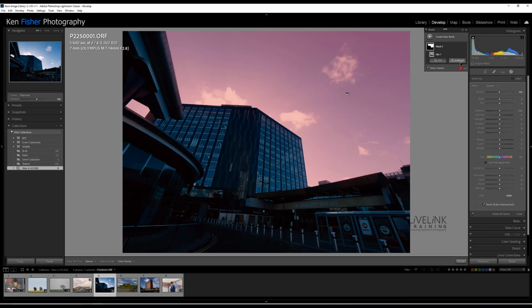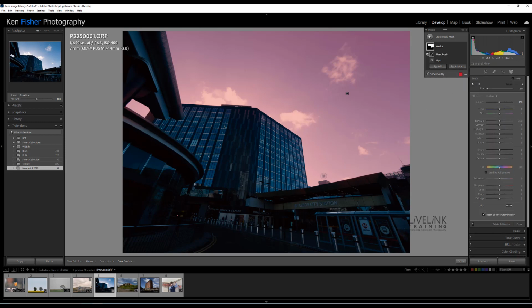What we could do in the old version is go to subtract from selection, and then use a brush and go along and subtract that bit and that bit there. Right, okay, job done. But now I'd like the building to be selected. So what I've got now is my brush, which is those two little bits there, and the sky, which is everything.